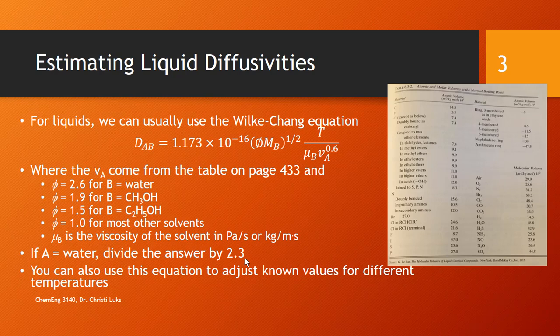Now, just like we did for gases, we will also be able to use this as a way to adjust for different temperatures. So maybe we looked in the table on the previous slide and saw that we had a temperature of 273, and the actual temperature is 373. And so in that case, we can use this to put in a known diffusivity with a known temperature times a constant and solve this for what this constant is. Then that constant times the temperature we're interested in will give us the diffusivity we're interested in.